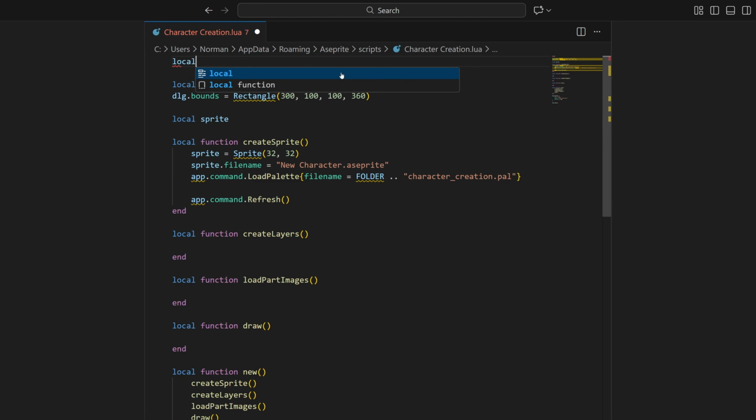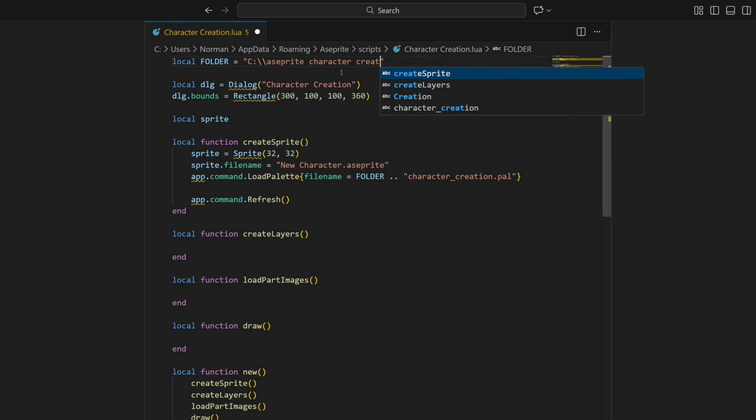We will need that folder in a few other places too, so it is good practice to declare it as a constant local string value at the top of our script. I like to use capital letters for constants, so let's write it like this. In the path string, make sure to either use forward slashes or double backslashes. A single backslash in a string is an escape character, so if you want to use a backslash in a path like this, we have to use two of them.